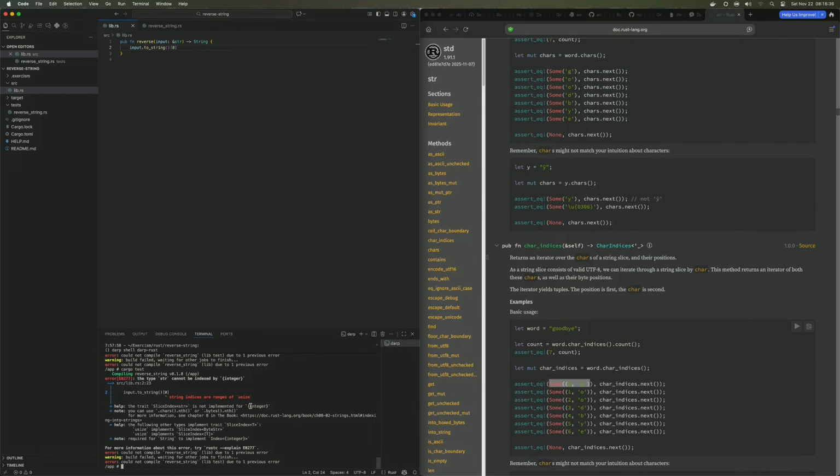The trait SliceIndex is not implemented for integer. Okay.